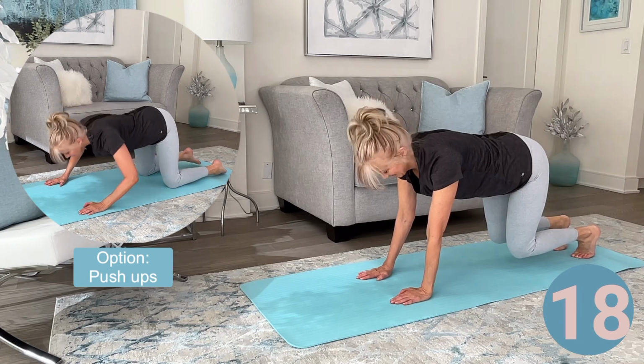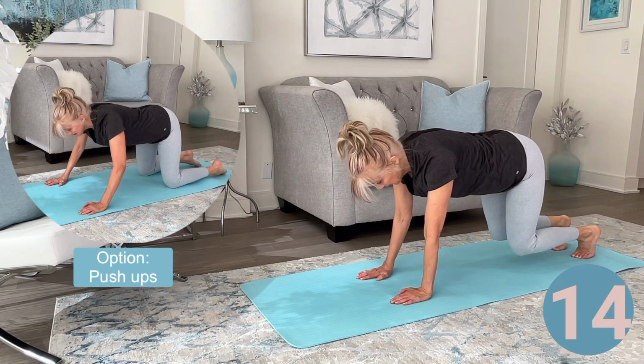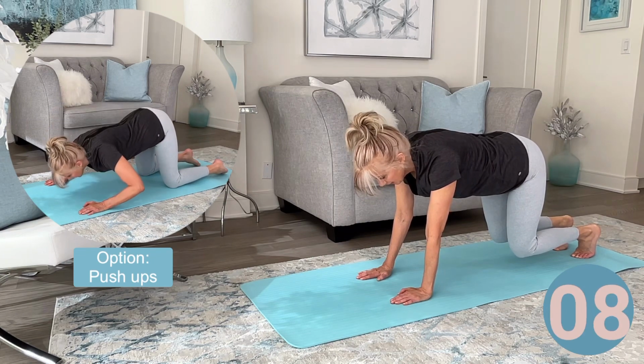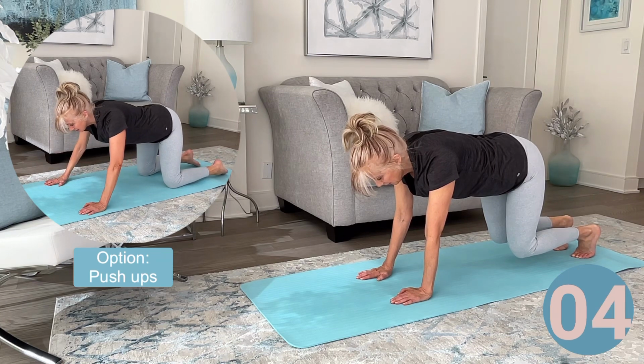Keep in mind, when you continue to do this routine in the future, you can gradually build up your strength and endurance and add minutes and add difficulty of exercise. It'll get you stronger, so challenge yourself.